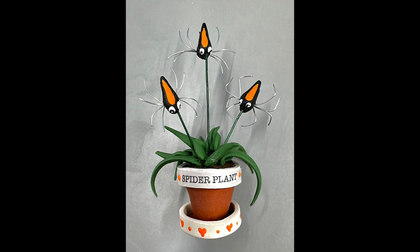All right, so here I have my little spider plant, and I just want to give you a quick picture of this little guy and what he looked like. But let's go ahead and move on to our little spider flower plant and create it as well.